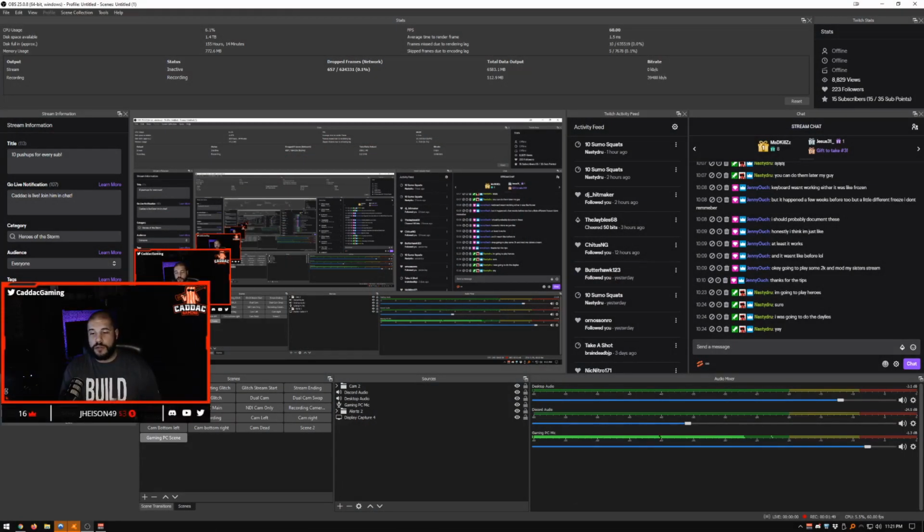All right, so here we are. And as you can see here, I have an alerts group where all of my alerts are grouped together. So I can go and add this group to any one of my scenes and it will overlay all of my alerts. So I only have to have my alerts done once, and I can easily add them to as many scenes as I want, and I don't have to make a new overlay for a scene specifically for my alerts.